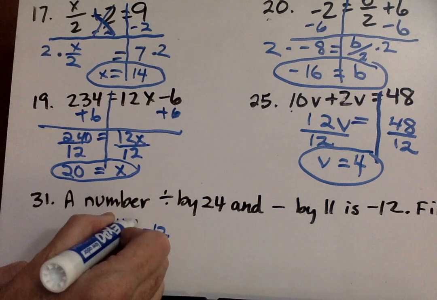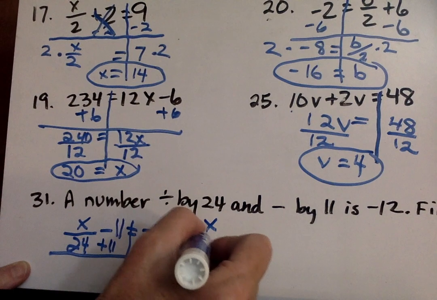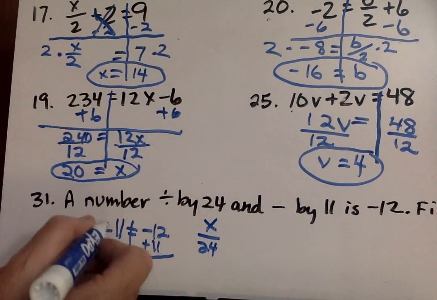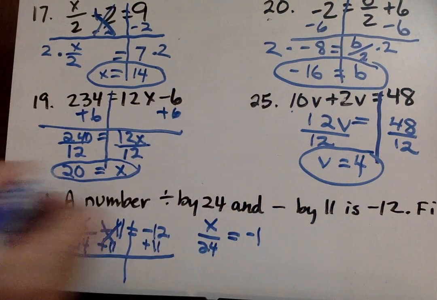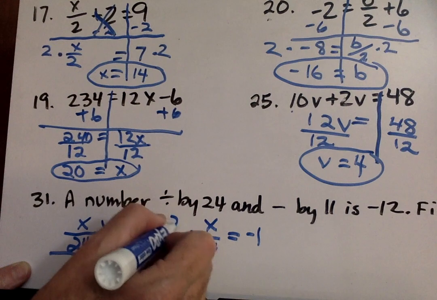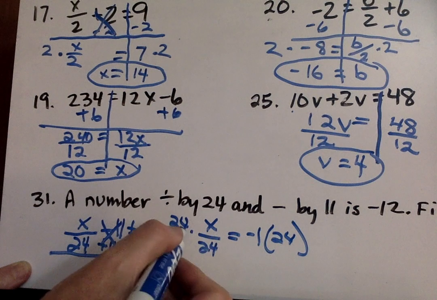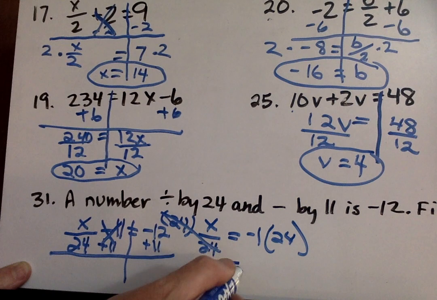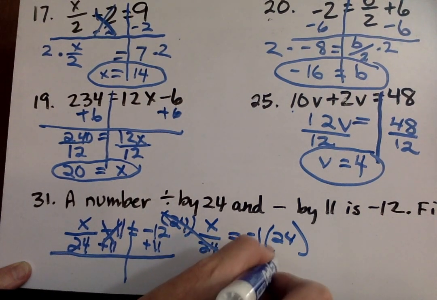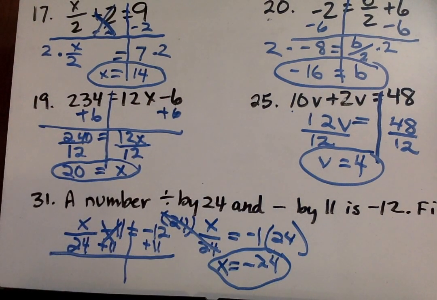Oh, I forgot my line down the equal sign. My bad. So now I'm going to write it over here because I'm running out of room. X over 24. This goes away. Equals negative 1. So then this is divide. Multiply by 24. So you can either put the dot or put it in parentheses. This cancels that out. So we get x equals negative 24. And we're done. Okay, students, you can do the rest of this. You rock.